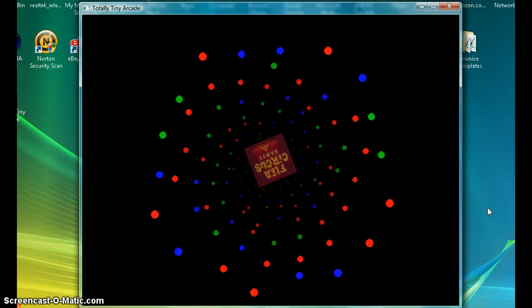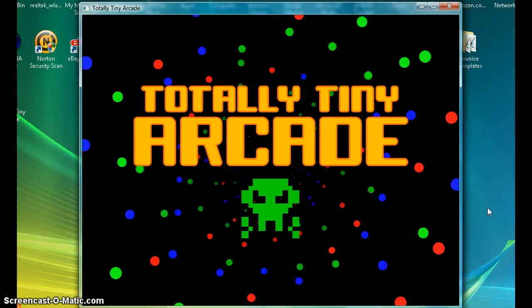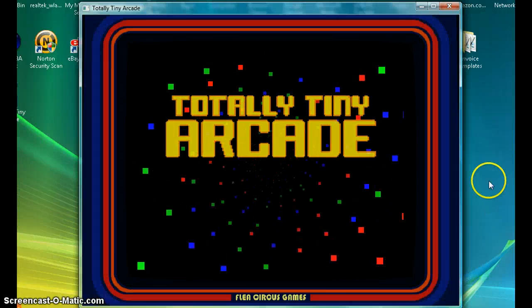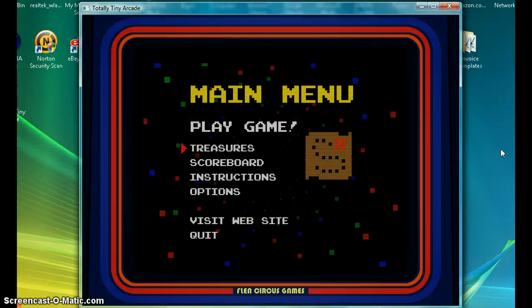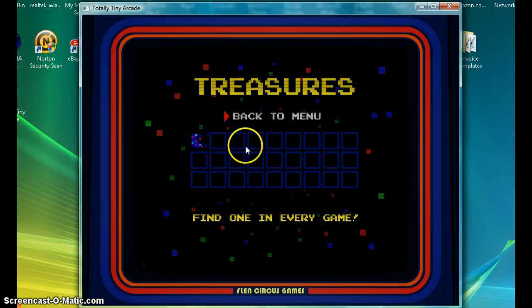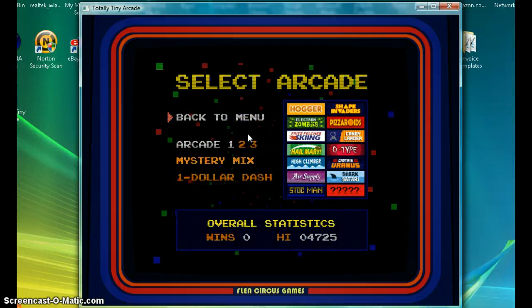I should be able to anyway. Don't know if you can hear it, because this is my first time using Screencast-O-Matic. No, you can't hear it, I don't think, but we'll see anyway. Insert coin. Let's start. Now you can get all different treasures like this. At the minute, all I actually have, because I only got this earlier, is these socks here. Back to menu, and we'll play this. Right, let me just turn the volume down so I can actually hear myself.